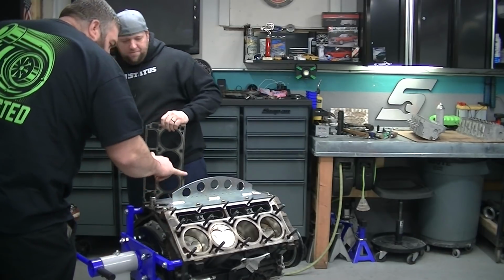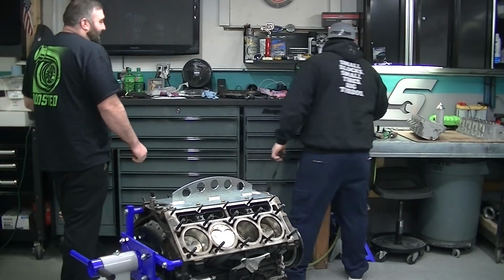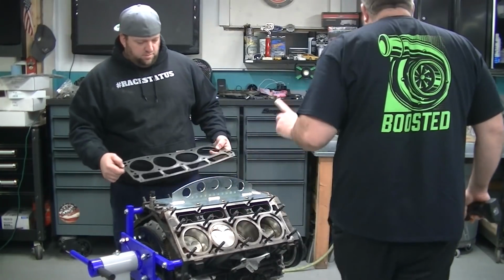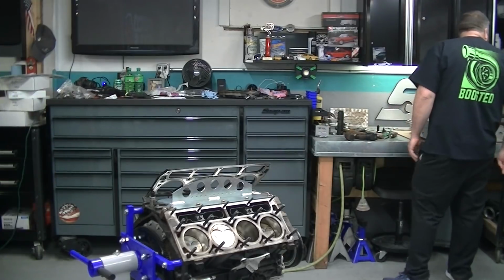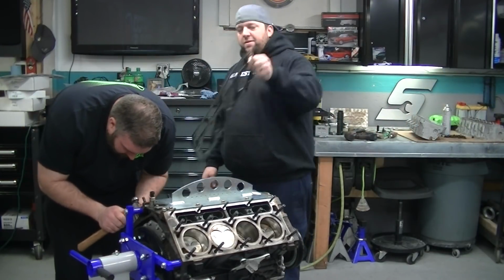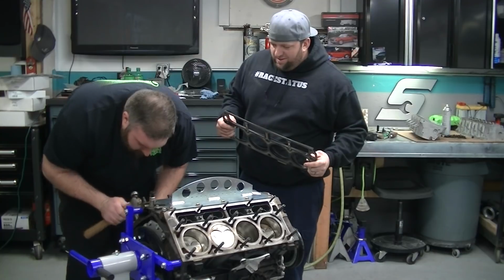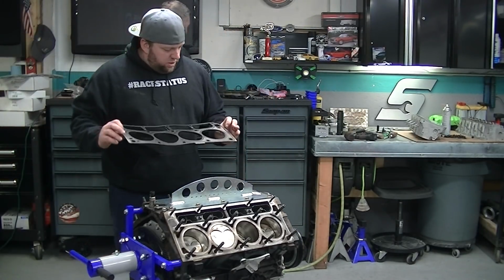That's a treasure tight, right? Yeah, I think so. I'm pretty sure I tightened them down. No need to leave anything loose. Dowel pins? Dowel pins. Yeah, we're really messing this all up. Don't forget dowel pins. Oh, you know what? They're in. We're doing everything backwards here. I was about to put the head on without a head gasket, and I was about to put the head gasket on without dowel pins.